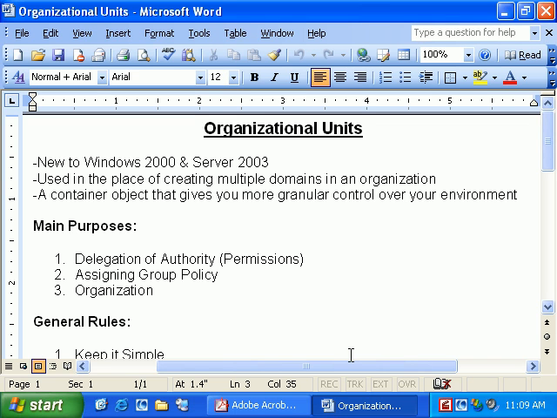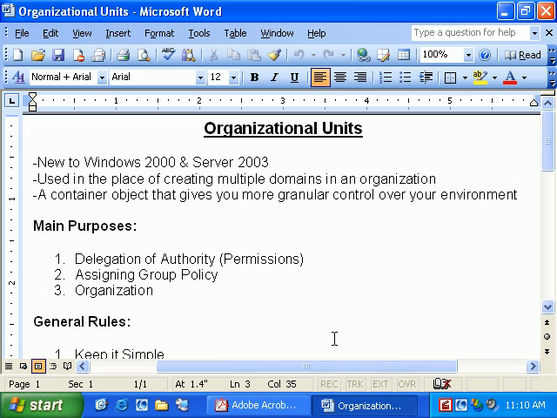Now, first off, they are new to Windows 2000 and Server 2003, and this makes a huge difference when it comes to managing the number of domains you have in your organization. Smaller organizations usually have just one domain, whether it was NT4, 2000, or 2003, but when companies start to grow a little bit, even having a different branch office sometimes resulted in multiple domains in NT 4.0. Now in 2000 and 2003, one of the main themes is domain and server consolidation, trying to reduce the number of servers and the number of domains to save on both hardware and administrative costs.